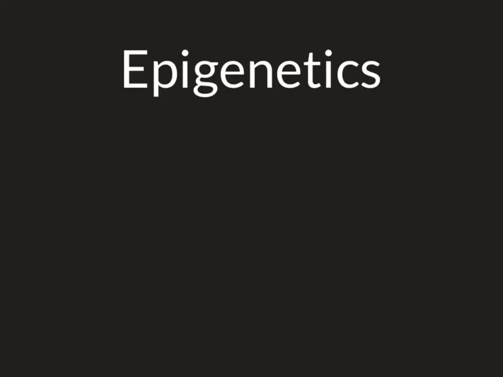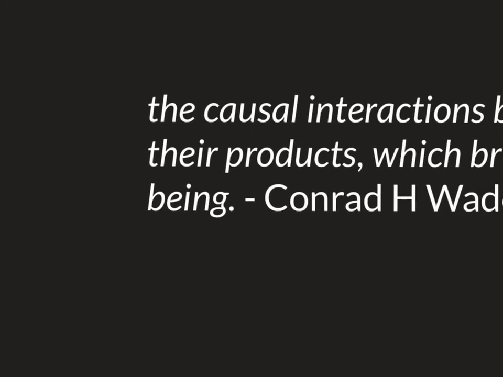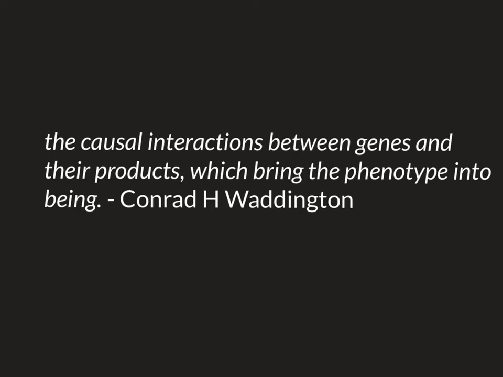Now onto the exciting part, epigenetics. Before I even tell you what it means, let's deconstruct the word itself. Epi is Greek for above or on top of, and genetics obviously refers to genes. So the word means above genes. This term was coined by Conrad Waddington, who also came up with this definition. He says, "It is the causal interactions between genes and their products which bring the phenotype into being." Now, the phenotype is the collective physical traits of an organism.